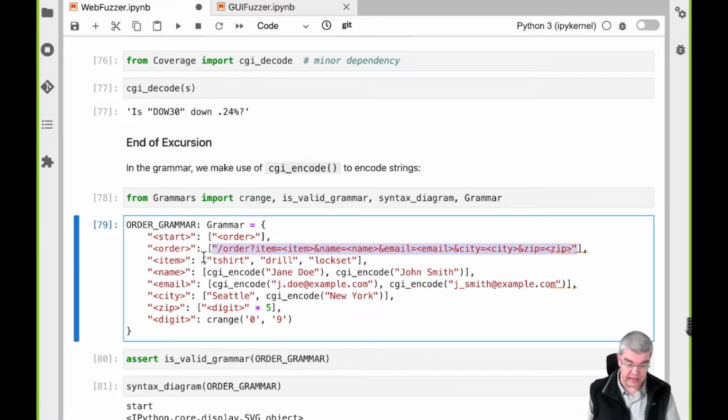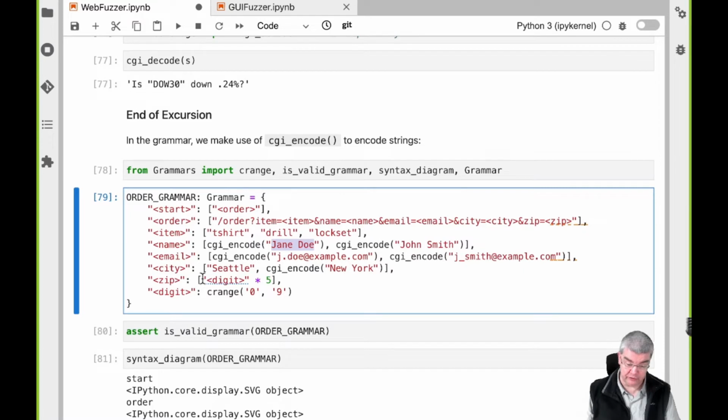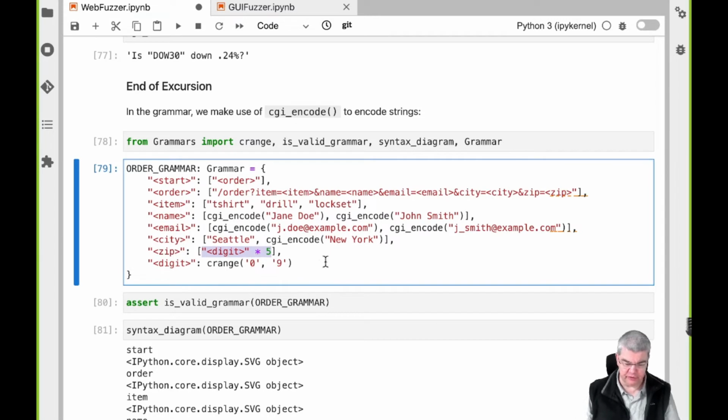So the items here are listed as t-shirt and drill and lock set. And we have names, we have Jane Doe and John Smith, and we have cities such as Seattle and New York. We have zip codes. What is a zip code? A zip code is 5 digits. Very simple. And each digit is a digit between 0 and 9.